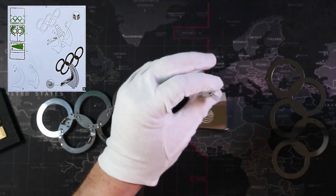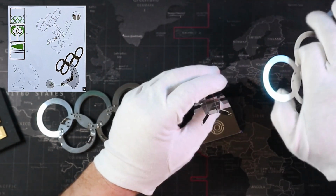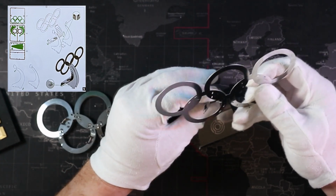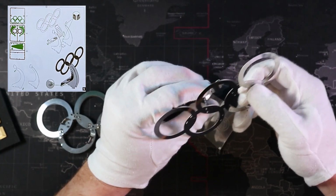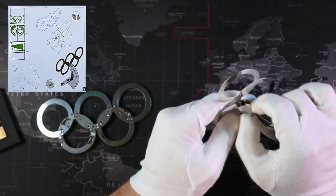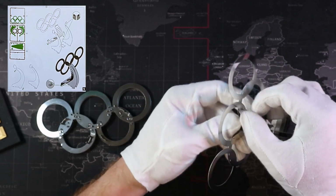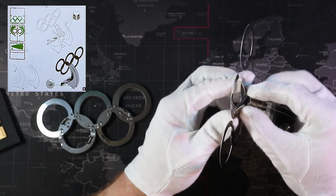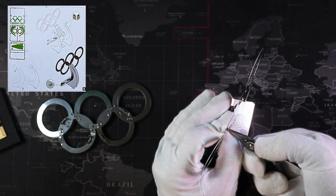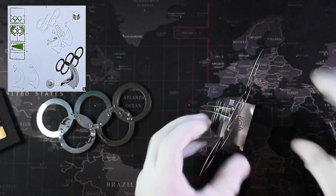Now we need to work on the top and attaching our rings. This part can be a little bit hard because our tabs need to match up exactly with their insertion holes. You might need to make some adjustments with the flaps on the left and right side, either forward or back, to get them into their proper place. Once one side is in, I would go ahead and secure those tabs. Then you can work on the other side, trying to get it where it needs to go. Twisty, twisty, and there we go! Our rings are all attached.